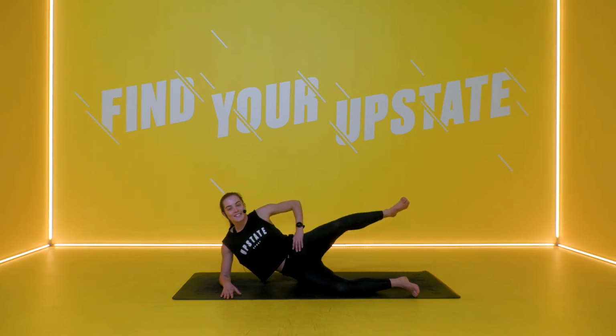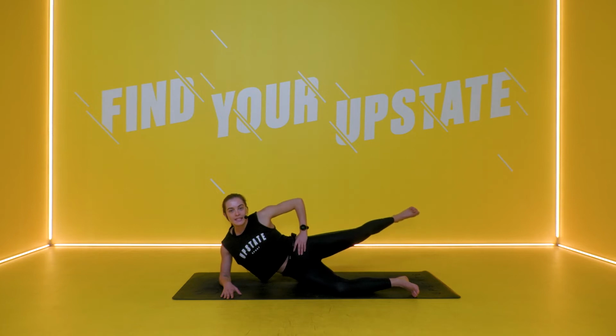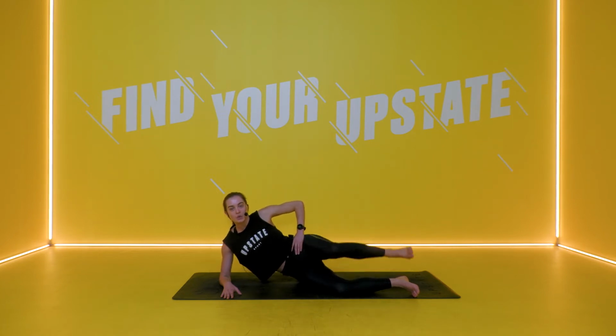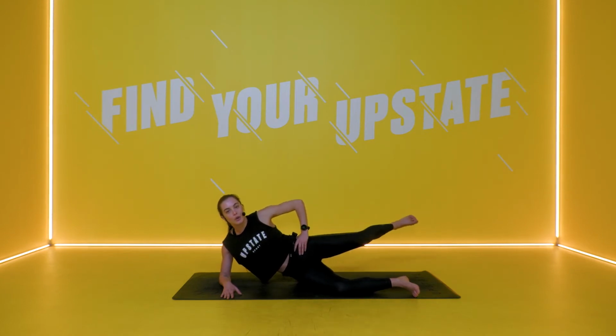We've got this. You got 4, 3, 2, hold. Now kick it back. Bend it in. Lower it down. Lift. Extend. Bend. Lower. Lift. Extend. Bend. Lower. Minimizing those breaks as you lower your knee.